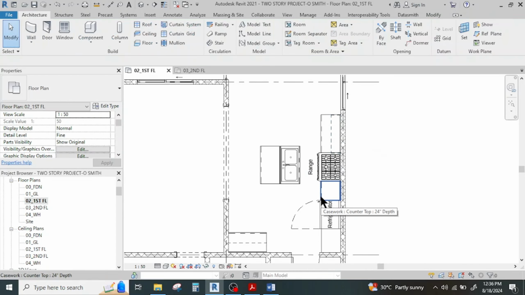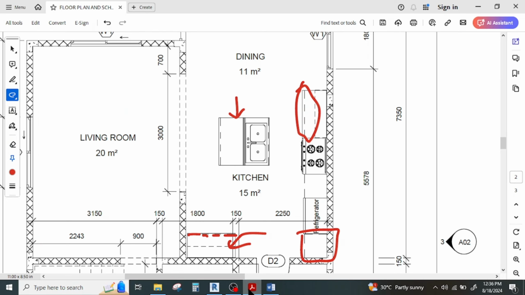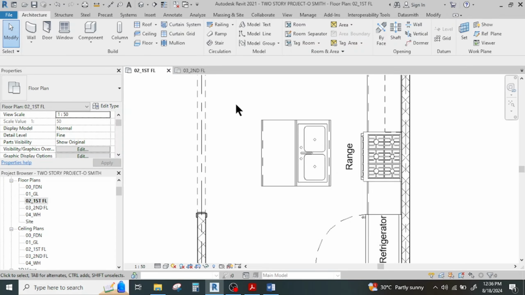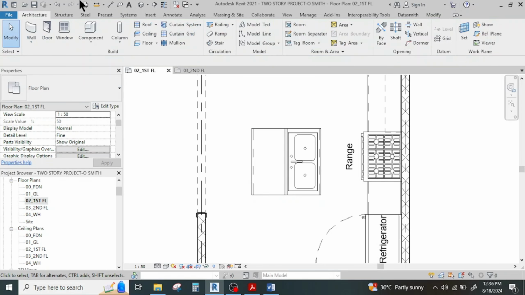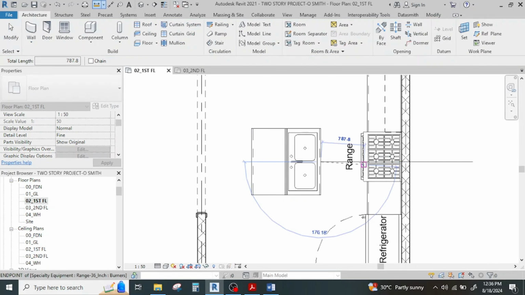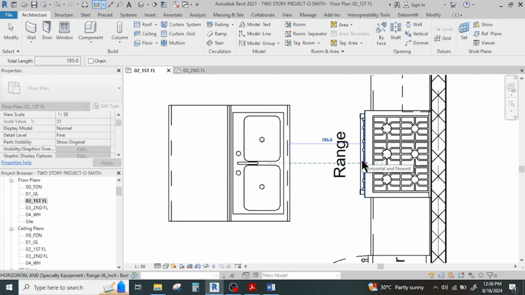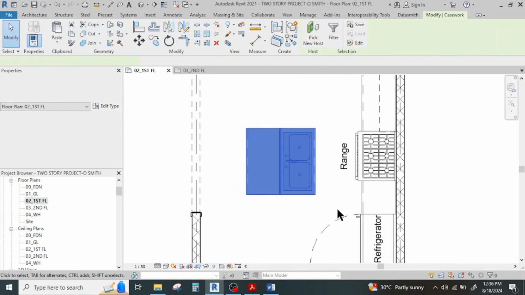And just like that, our kitchen is complete. I need to give them some space between the sink and the stove. Oh, undo. Just drawing a box over everything. And I'm just going to move it down so that we have adequate space between the stove and the sink. Just to measure that, that is 768 millimeters, 2 feet 6 inches approximately. Can give it a little bit more.